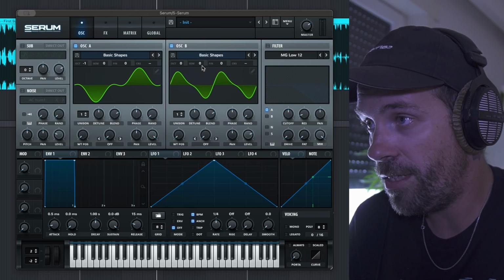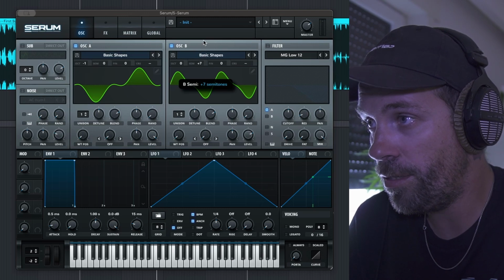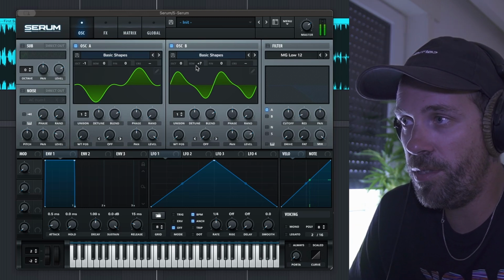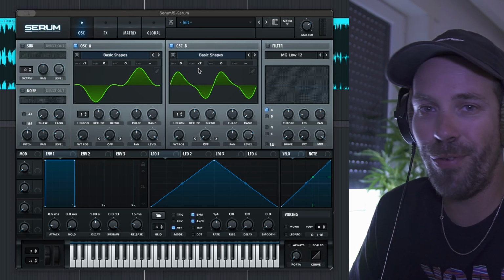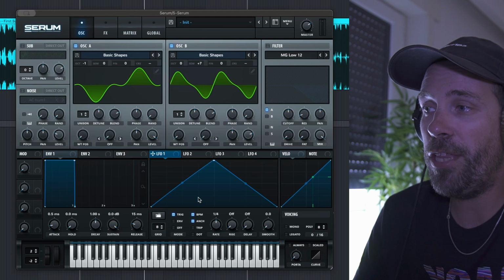Then here we need to tune our second oscillator, and we need to put in +7 semitones here so we could get a fifth. We can actually achieve the sound that is super characteristic to the one we're recreating at this moment. All right, so now that we got this, we need to make things move a bit.